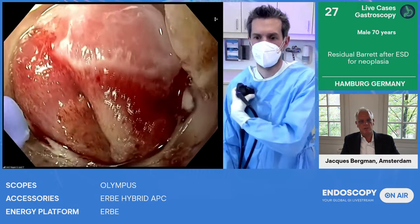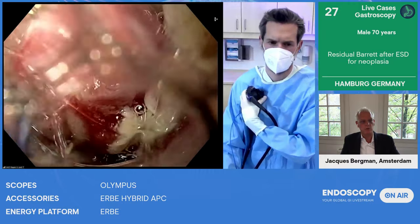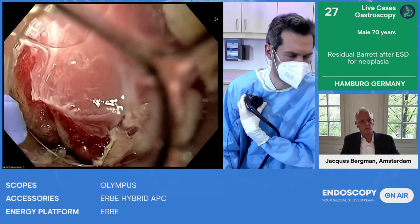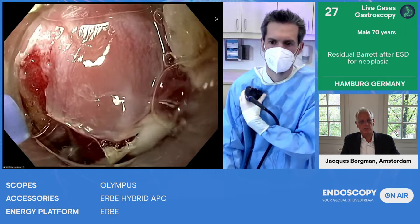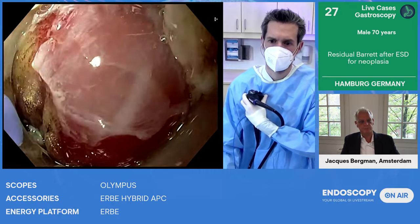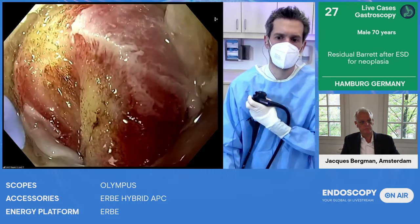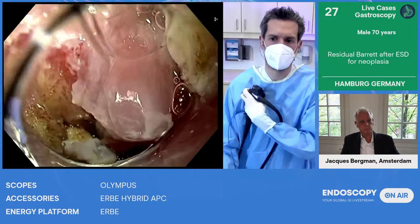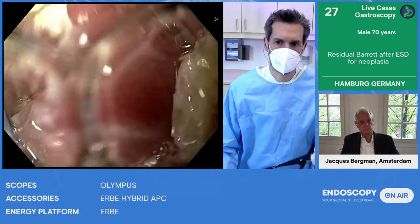The Barrett's is not very extensive. Do we really need the lifting, or could you just have ablated without doing the submucosal lift? Could you have done this APC ablation of these two small tongues without doing any submucosal lifting? Yeah, well, you could as well, but if you do the submucosal injection, you can use a little more effect with lower risk of thermal damage in the deeper layers and especially to the muscle layer. So that's why we use the injection.